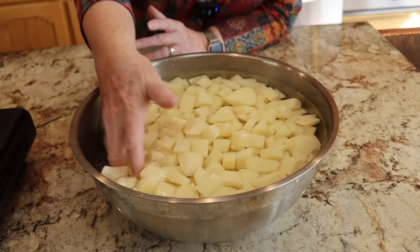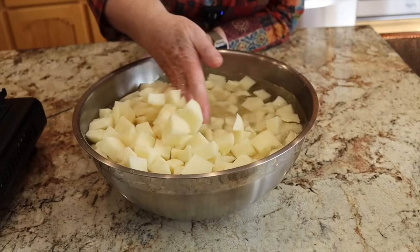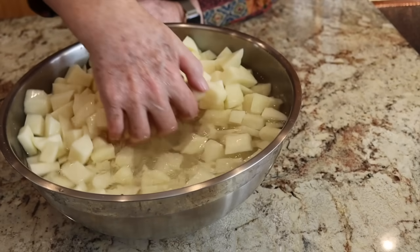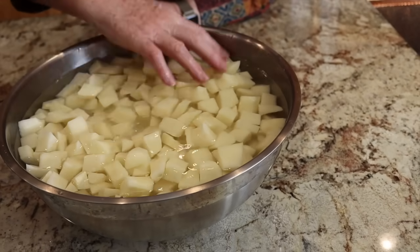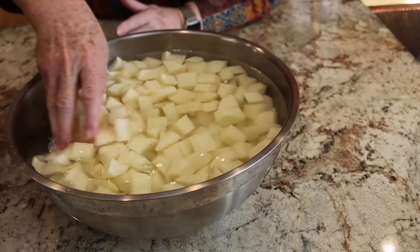Now my hands are clean. I'm going to just stir this around a little bit so we can really check to see how clear that water is. And I'm pretty impressed. I think it is very clear. So, looks like we've got a lot of the starch out.